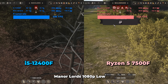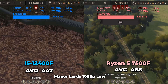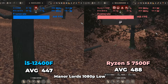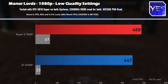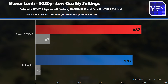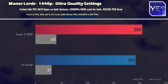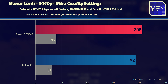Looking at a title that's just been released — Mandalore, a new RTS from an indie developer — this game runs extremely well on both CPUs. At 1080p low settings, the Ryzen 5 does outperform the i5, but it's not a huge gap like the other games. The 0.1% lows were substantially better on the Ryzen 5 at 1080p low settings. But stepping up to 1440p ultra settings, the differences are mitigated like most other titles here.